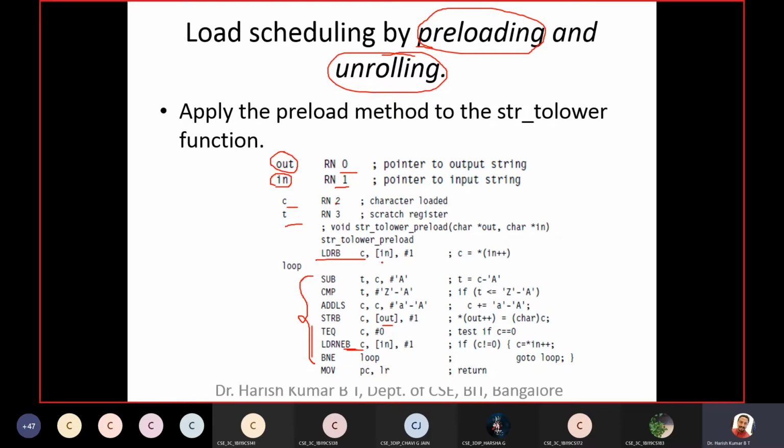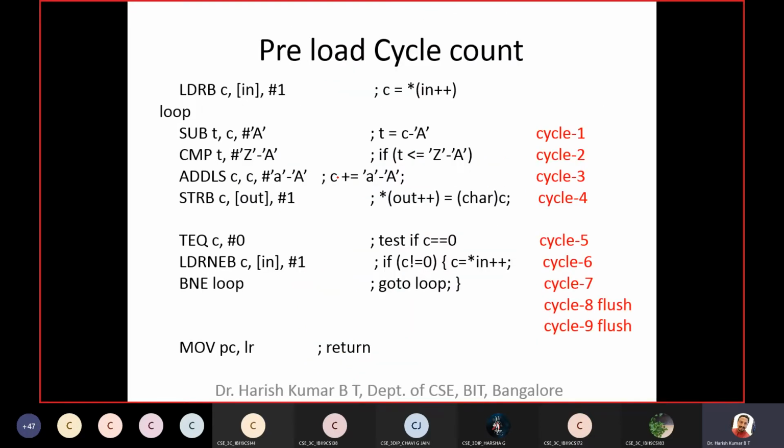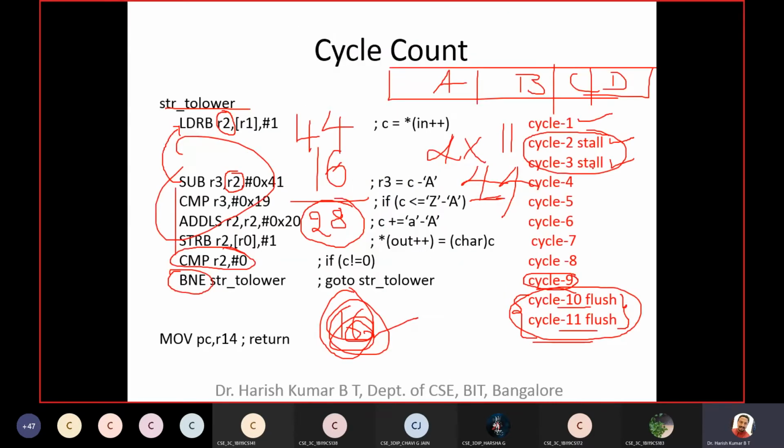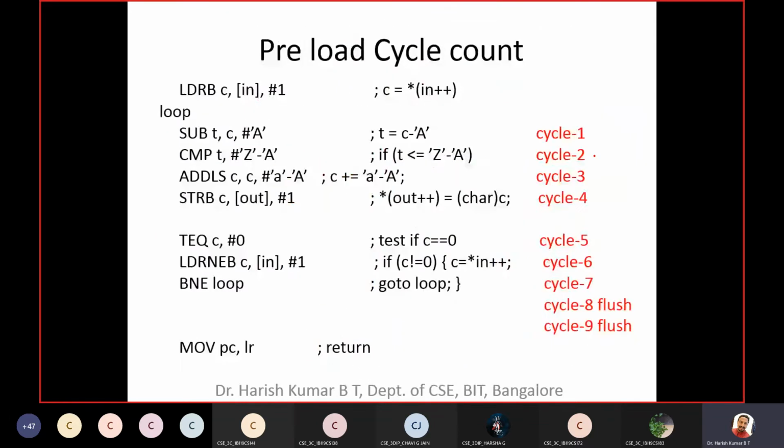Now by preloading, I can avoid stalls. You can see here LDRB. Since the data is preloaded, there are no stall cycles because of the load instruction. As we saw a 2 cycle stall earlier, that stall is not here because the data is preloaded. So 1, 2, 3, 4, 5, 6, and again this is also preloaded. And this BNE, you might ask, sir, this is a load instruction, and BNE is not dependent on it. So again, no stall cycles are required.